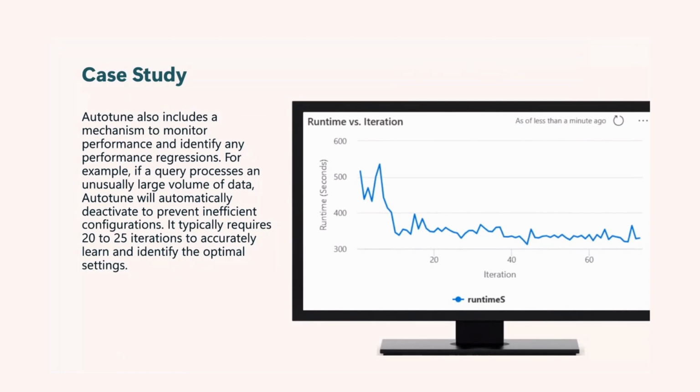Let's talk about the case study coming from one of our customers. First of all, during the early preview stage, that customer was part of the early adopter or private preview program. We asked the customer to run all the queries inside the notebook without Autotune. Then we asked the customer to enable Autotune, because at least we have a point to compare the past performance with the current one that will be optimized by Autotune.